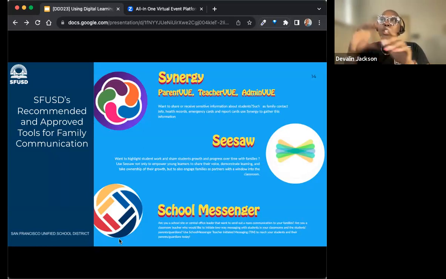These three resources are approved by SFUSD, which means that they are compliant with all of our security, privacy and data measures. They're recommended, which means that we found really cool ways that schools and parents can engage with them and use them to elevate our mission and vision by helping our students lead productive lives and use creative skills, but in safe ways that keep their personal information safe and secure. So we're going to chat a little bit about each one of these.